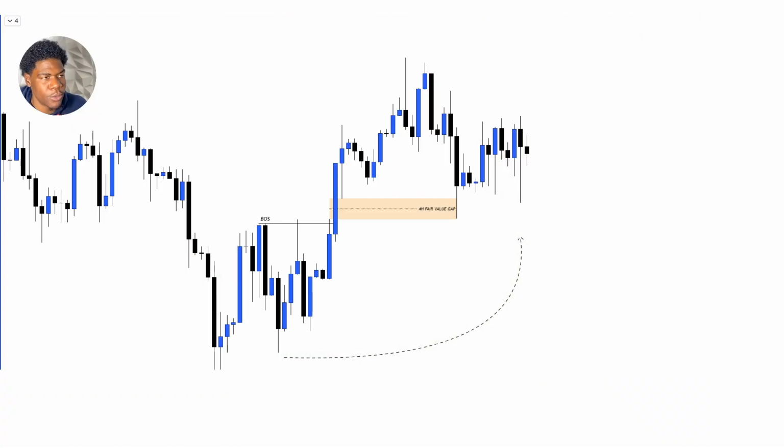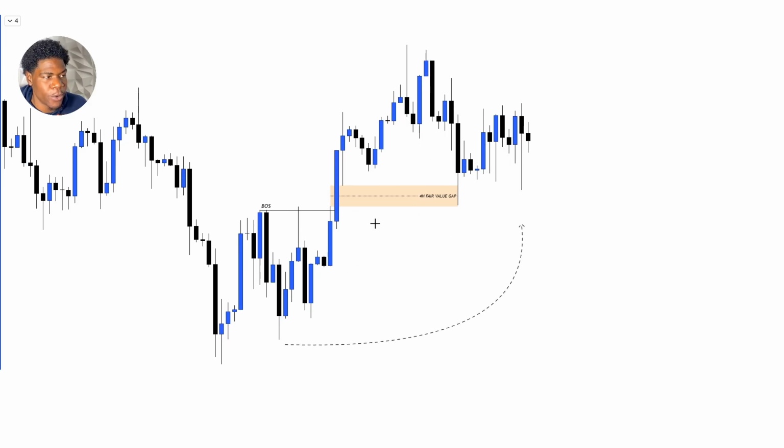Now that we're on the charts, we're currently on GBPUSD on the 4-hour time frame. As you can see, we are currently in this uptrend. Price is creating higher highs and higher lows and giving us consistent breaks of structure of prior old highs right here. So this confirms our higher time frame bias that we are currently in an uptrend. Then we can see that price pushed down lower and gave us a liquidity sweep of these old lows and mitigated this 4-hour fair value gap. And now we see price starting to rally higher.